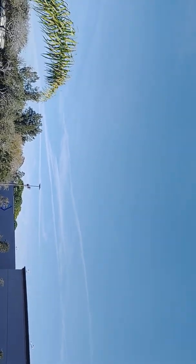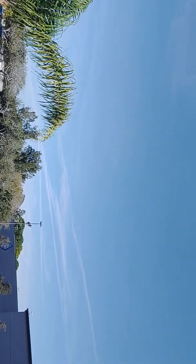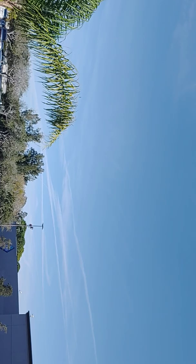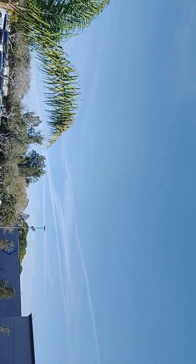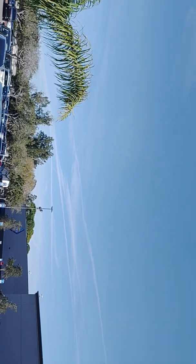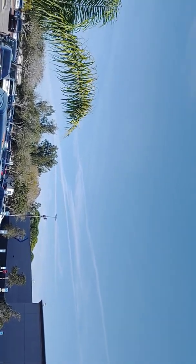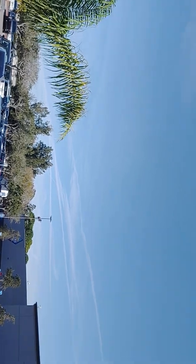It's almost as if they took off at the same time, one after the other immediately, flew together right behind each other for a while, and then started diverging after some time. So creating a really thick trunk in the beginning and then breaking off into those branches. But you can see, man, they're crazy today.